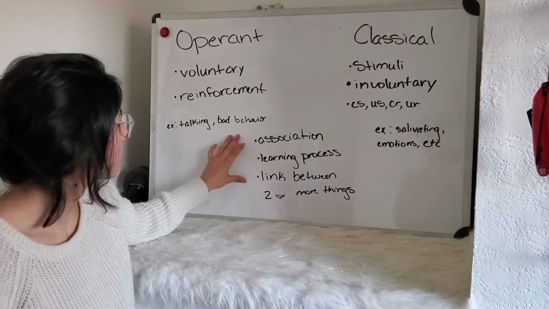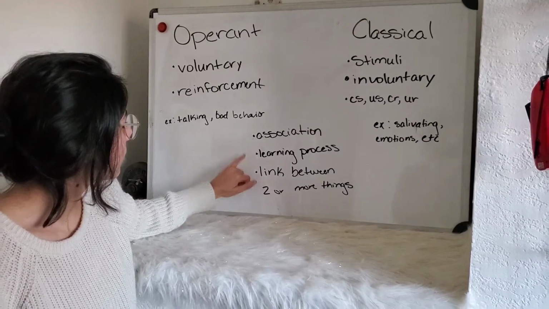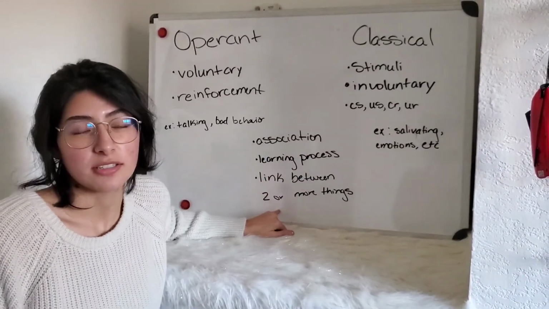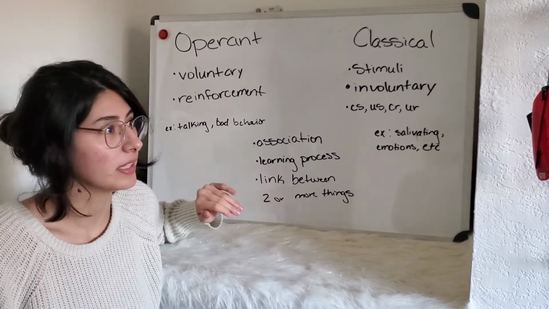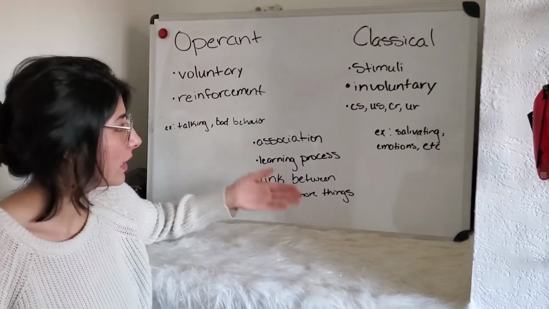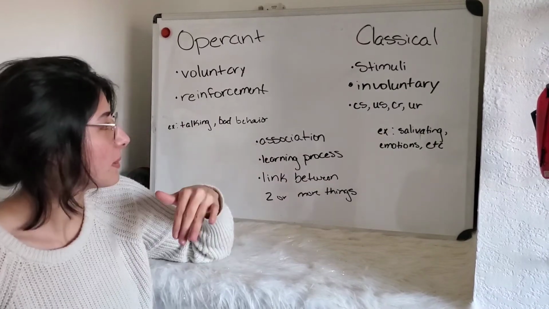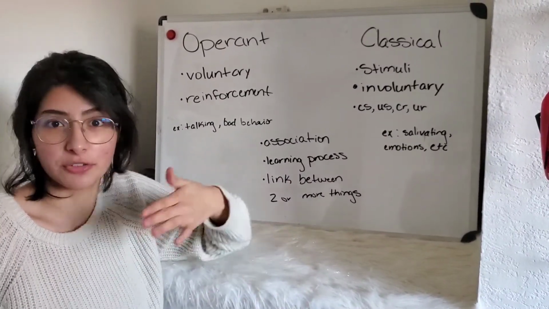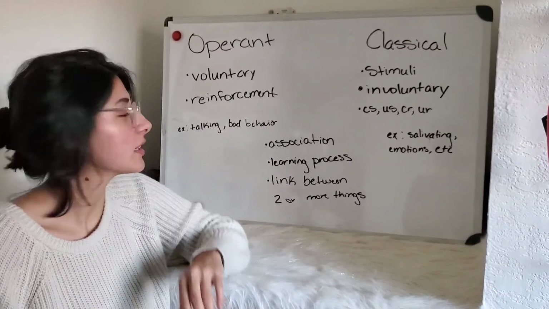Some of the similarities are that they're both making an association, or just a linkage, between two or more things. So you would have a conditioned stimulus, which is going to be paired with an unconditioned stimulus, and it's going to give out a conditioned response. Eventually, over time, it does start unconditioned at first.